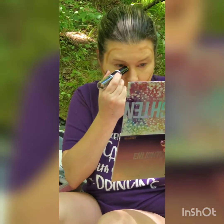I don't know how much I need with this stuff, but I'm just going to go in, contour my nose, and next we are going to go in with liquid highlight from Flesh. I'm not sure you're supposed to do it this way, but we're just going to do it this way and see how it works. And then we're just going to blend all that in.